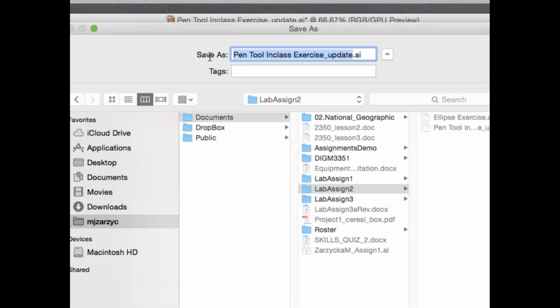So I'm deleting everything before the period AI. Your last name with capitalized first letter, first name initial capitalized, underscore, assign 2, underscore W. Okay, so I told you already it will be the saving convention for all of them, so I won't even tell you next time. So go ahead and save that.